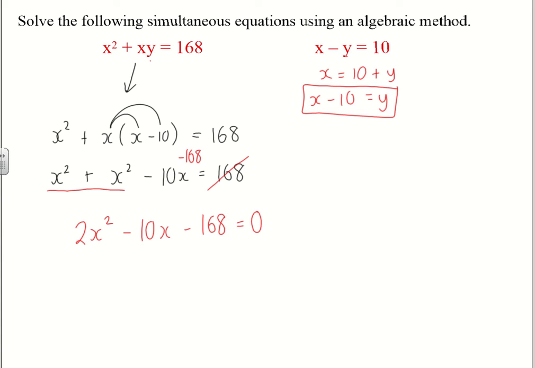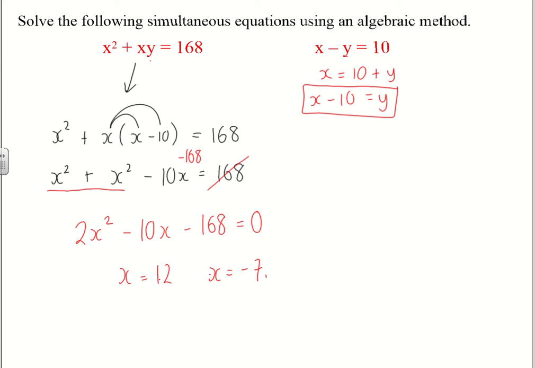Okay. Few options here. Easiest method, if you've got a calculator, use the quadratic formula to get your values of x. You could factorise it like it is there now, but you'd have to use the harder A, B, C longer factorising method. You could also divide it all through by 2, and it makes it a bit easier to factorise. Whichever method you choose to solve that, you should end up with x equals 12 and x equals minus 7 for your two values of x.